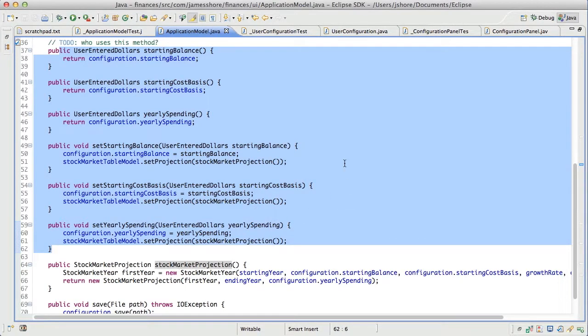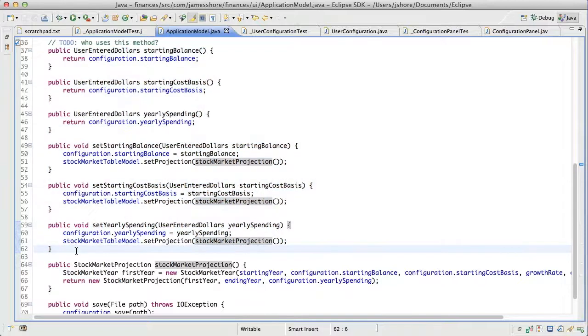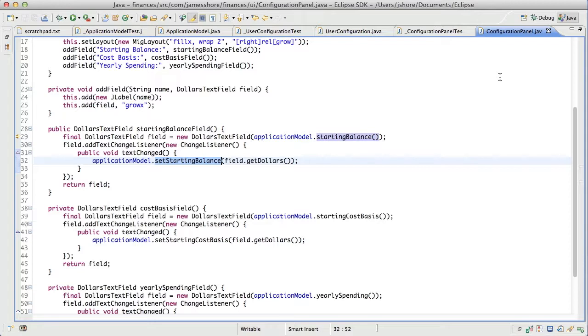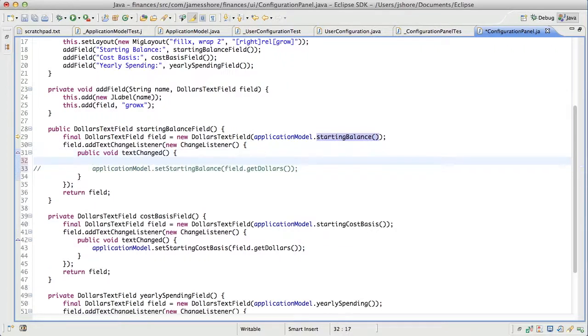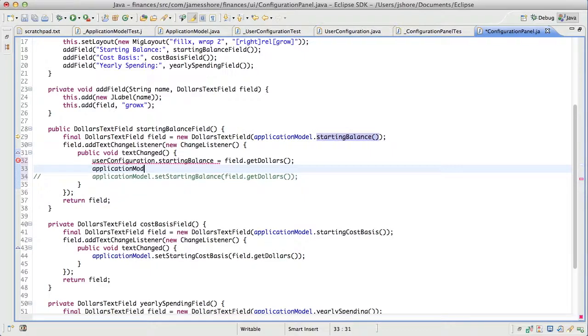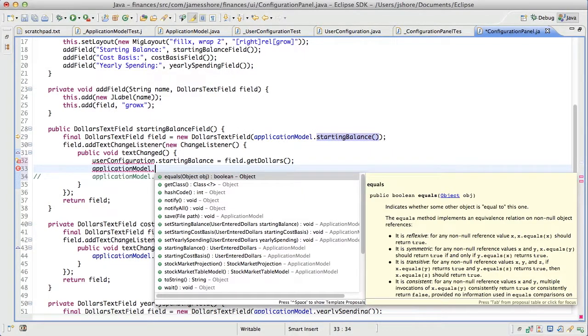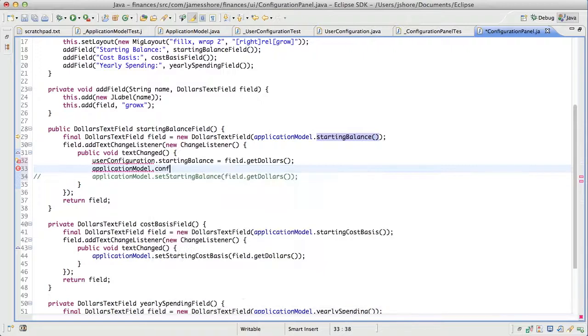What if, I'm just thinking out loud here, I don't know if this is a good idea, what if configuration panel, rather than doing this, did something like this, where it said user configuration dot starting balance equals field dot get dollars, and application model dot configuration updated.